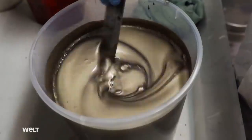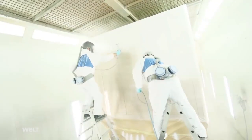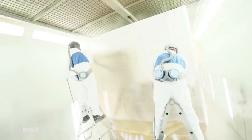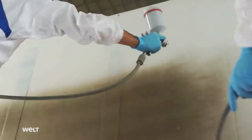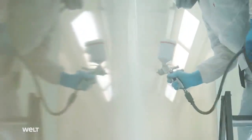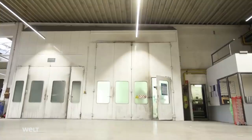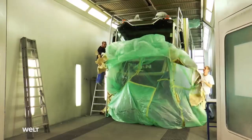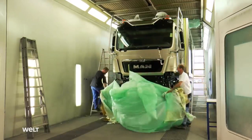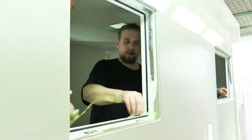The color chosen by the prince is champagne silver. The paint sprayers will apply 3 coats to the 80 square meter outer skin of the container. In all, the monster will require 15 liters of paint. After 24 hours, the 5-layer paint finish is dry. It includes a double layer of clear varnish sealant to guarantee color fastness, even when exposed to high ultraviolet loads. The truck can go back into the fresh air.